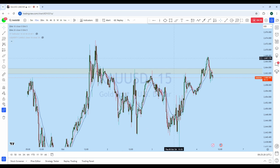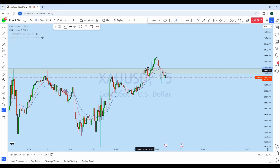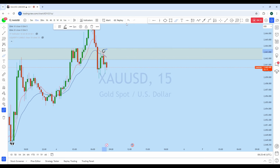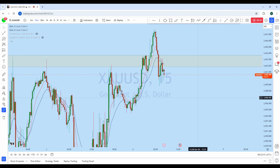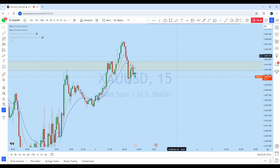What I think is that, if we look at the past, this is a resistance line here, and resistance here, which is an important level of resistance. Also resistance here, which is currently being tested and forms a typical left shoulder, head and right shoulder. In that area, what we can expect on XAUUSD is for the market to break below, and this is where I will be waiting for potential price action confirmation.